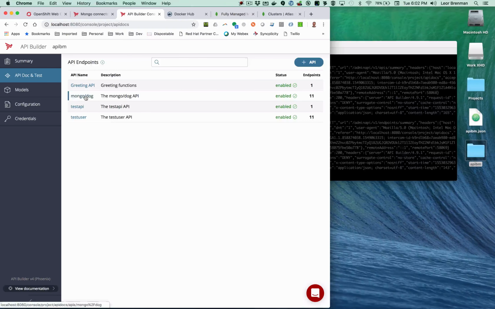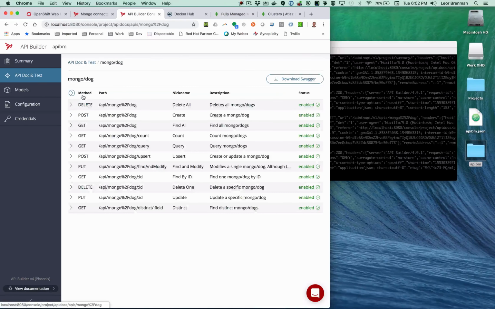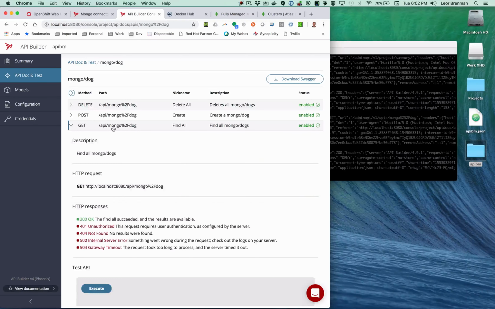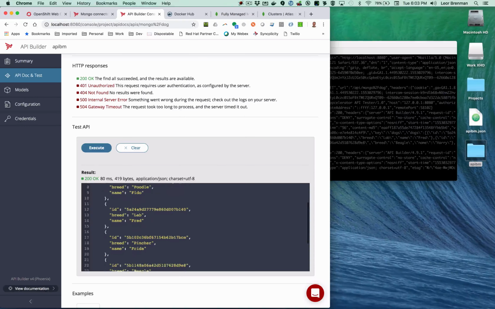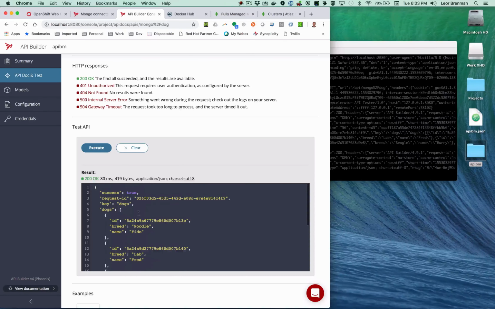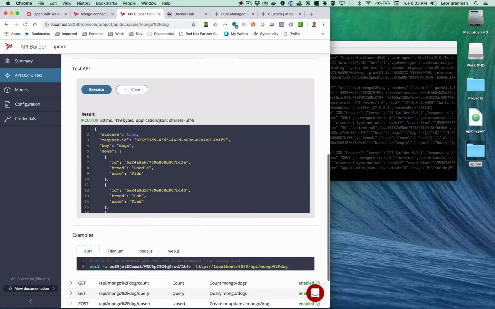Mongo is the connector, and dog is my collection in the database called test01, and I have 11 APIs exposed automatically. If I come here to find all and run that, I can actually see the 4 or 5 documents that were in my database.